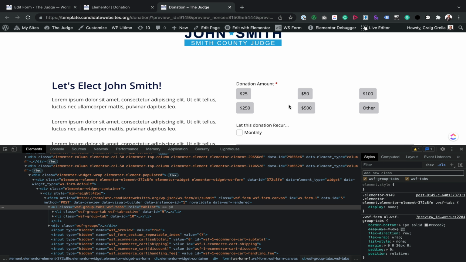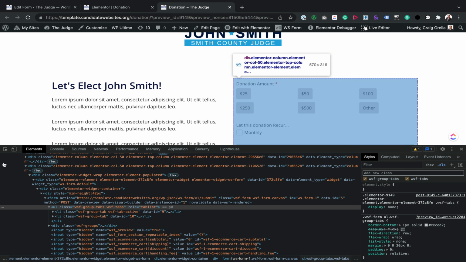So we've gotten rid of that tab area. Now let's work on these buttons. Now, we did put a class of WSF-button, and that renders these buttons, but essentially what's happening with that class is it's actually hiding the radio and extending the label to be the background. So we actually don't want to target the WSF-button class. We want to target the label class.